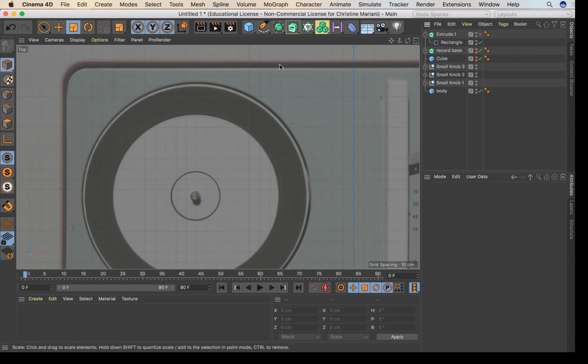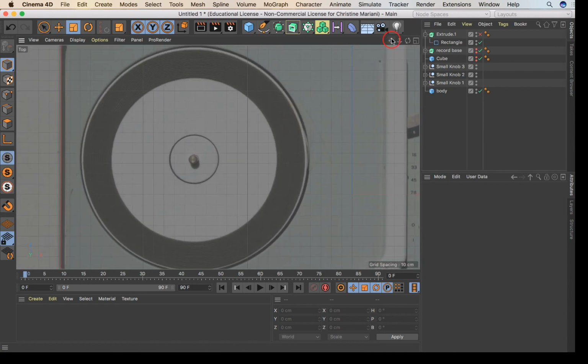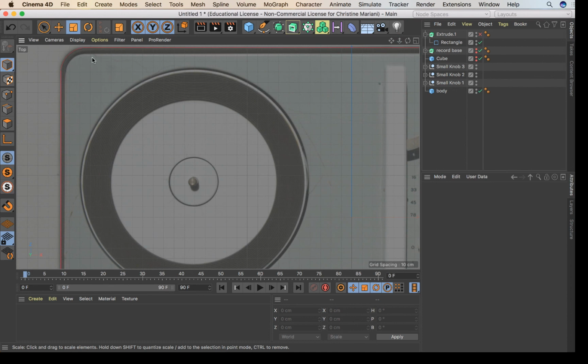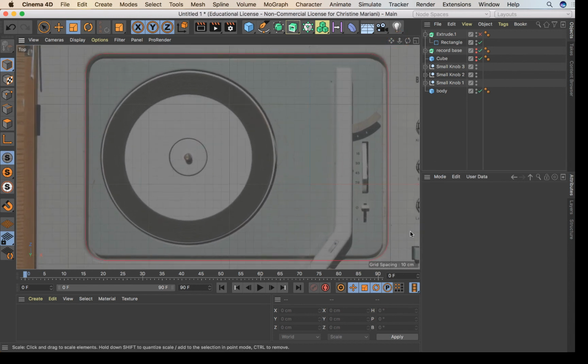So I'm actually not going to adjust that. I might have to come back and adjust the original, but maybe just changing the size actually matches. That's all you need to do. So I've resized that spline now within the extrude to match the cutout that's in the casing. Okay, so I can turn that back on.